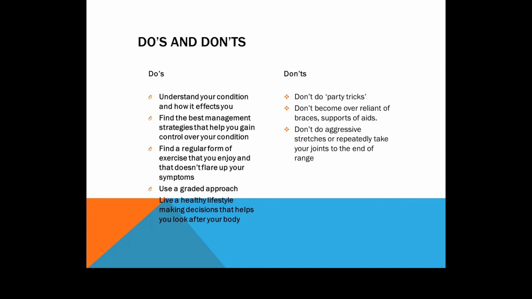A few don'ts. Don't do what we call party tricks, as we often see in children or adolescents, where they can do fancy moves or positions because their joints have that increased range of movement. Long term, that's not good, taking those joints to the end of range and repeatedly doing that, so avoid that if possible.